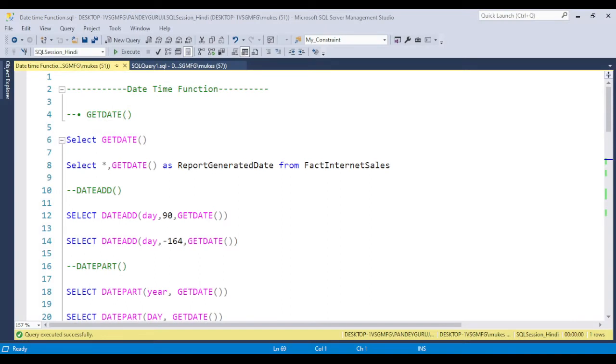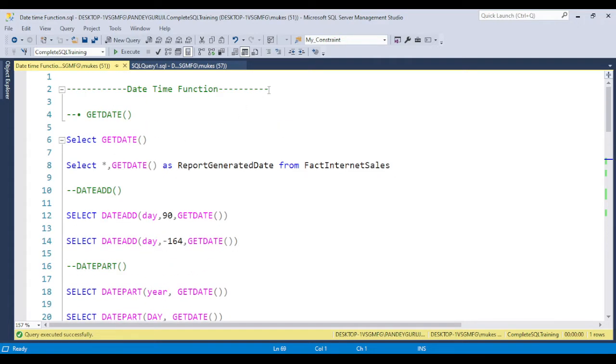Okay, so let's jump to SQL Server Management Studio, and let me select the correct database, which is the real-time complete SQL training database. While we are covering the DATETime function, why do we use it? Basically, when you work in real time, you will get the opportunity to work on scenarios related to DATETime columns. In a table, we always have columns whose data type is DATETime.